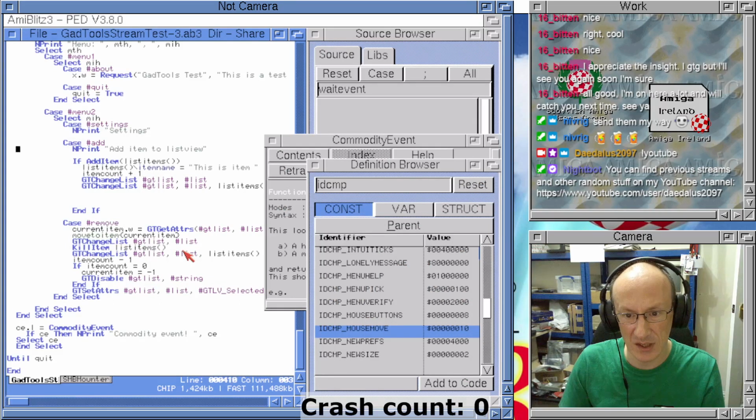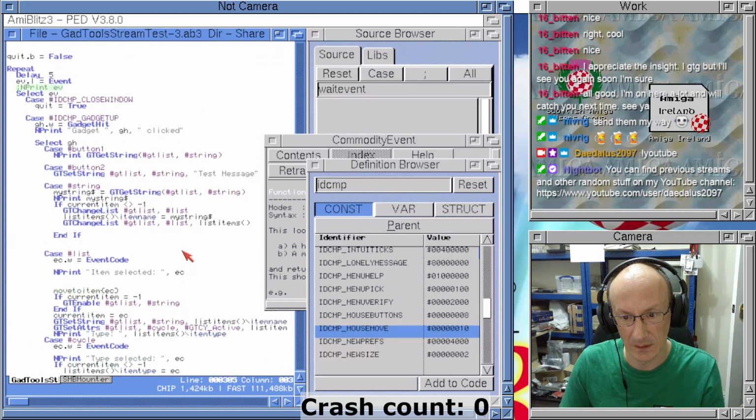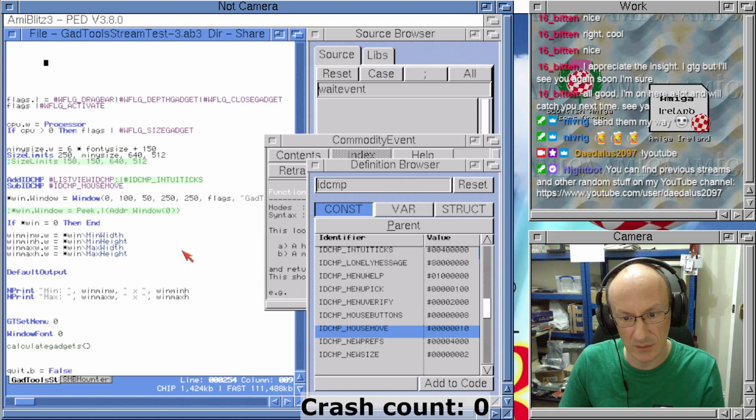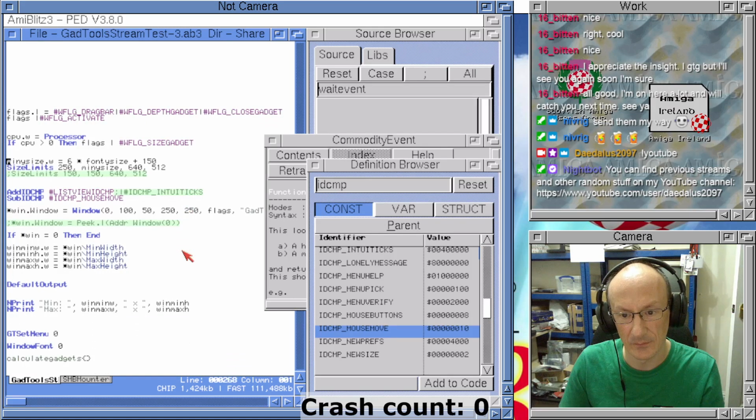So at least we're communicating with our program. Why has that changed? How? And what changed that? Window flags. Oh, I deleted the wrong bloody flag, didn't I? The wrong bloody flag.